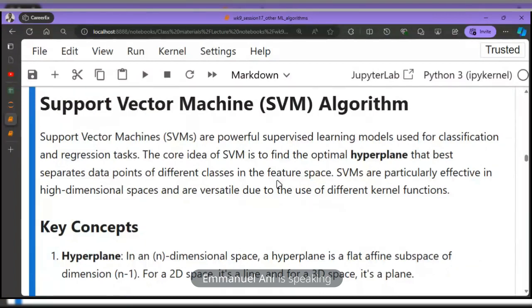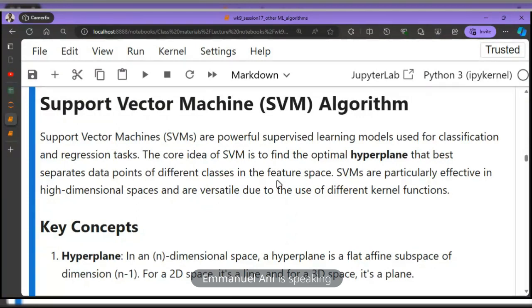If you're in a 2D space, let's say you are working with two features, height and width, the hyperplane is simply a line, because a line is one-dimensional. If you have three features, let's say height, width, and age, the hyperplane is a flat surface, a plane, so it's going to be a two-dimensional plane.